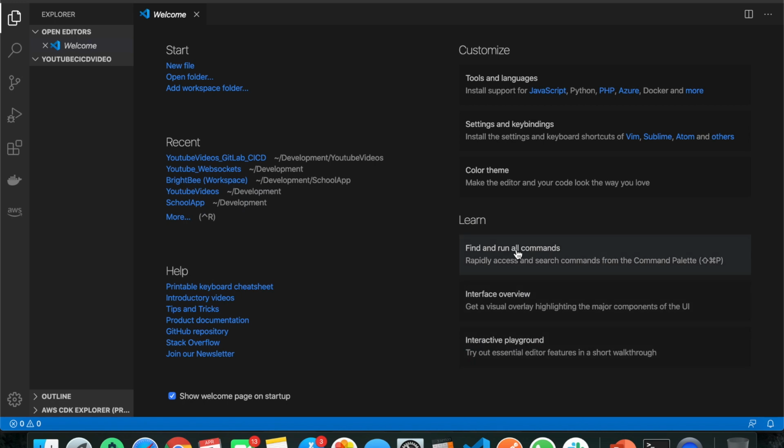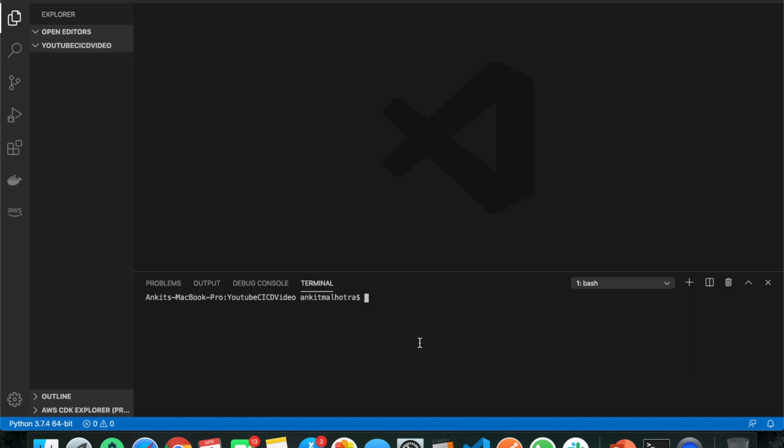We will be doing the coding in Visual Studio Code. So this is our workspace. So first let's go ahead and create a Python virtual environment. So why we create Python virtual environment? Because we want to create an isolated environment for Python. So any libraries if we install in this environment will stay in these environments only.